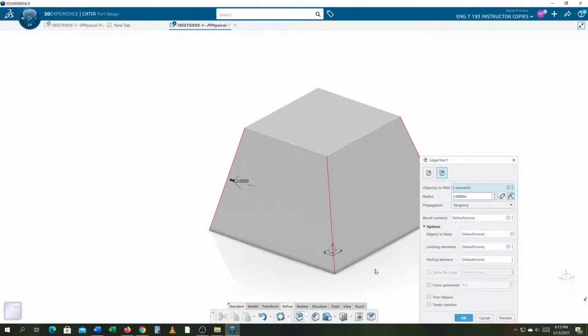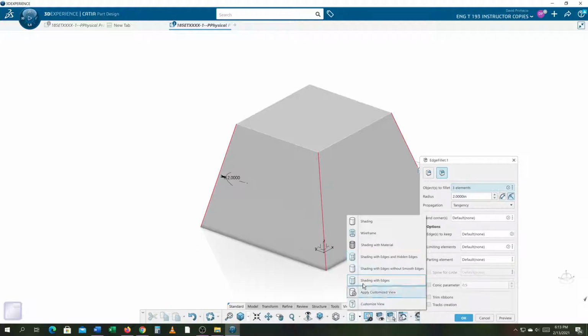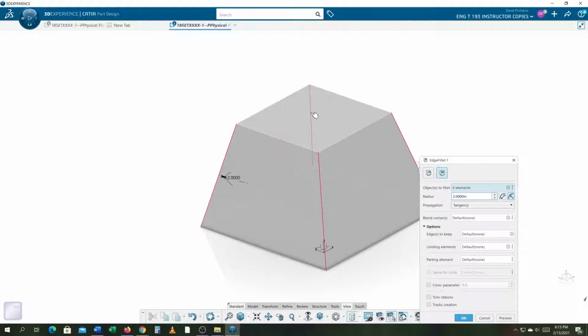And I could rotate this part around, or I could go to my view, shade with hidden lines. And then just grab it right through the part. And then I will select the top surface and go 1 inch on the top.